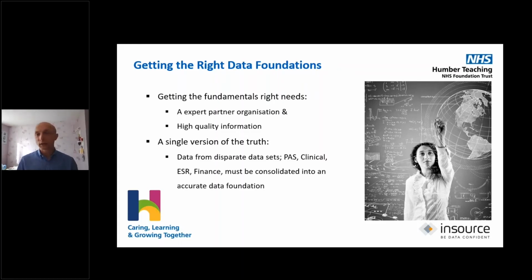Also, to have partners, and I do feel that, as health and social care, we have expertise in some of these areas, but we aren't experts on all the very technical, very data orientated side of things. So you need a key partner. You need to really have expertise that you can call upon to help deal with some of them wicked issues.